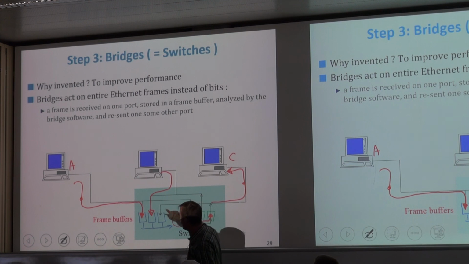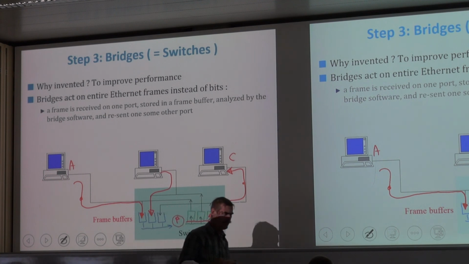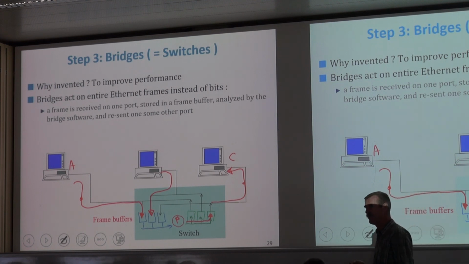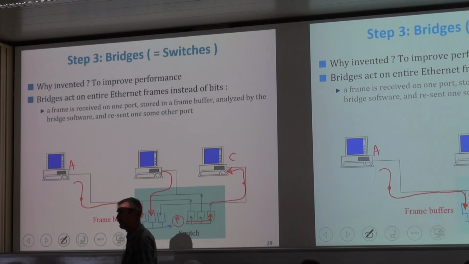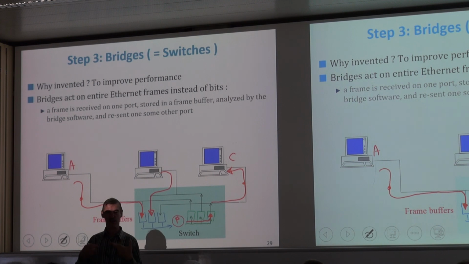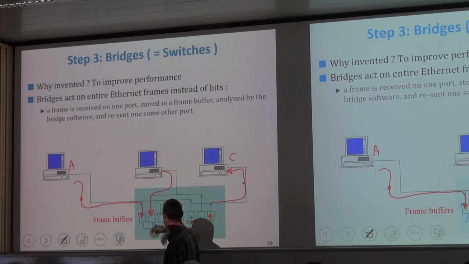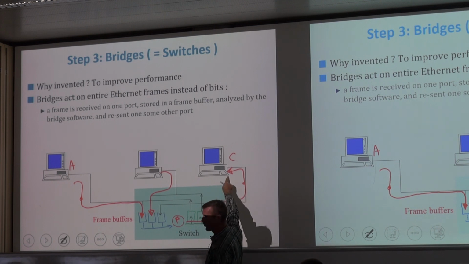And then if in particular you are careful that the cables here have one transmission and one reception side, which is typical for most Ethernet cables, there are 4 wires. You need 2 wires for transmitting, 2 wires for receiving, which means in particular there is no interference between the 2 directions of transmission. So you can send and receive on the same cable. So this device here has a blue side, receiving, a green side, sending. It receives things. It has to queue because several things can arrive on different input ports. And then it has to pick one and send it on the output port.